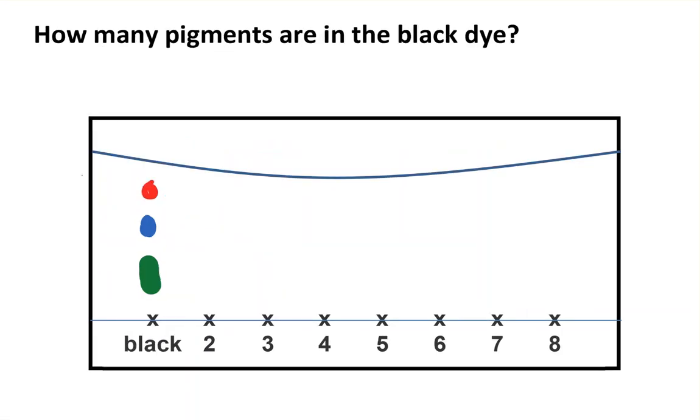Okay, this is redrawn, but let's just look at it. We already said, how many pigments? In this case, we have 3 because there are 3 spots. So that means 3 different compounds went to make the black ink. And then we're going to practice doing the RF, retention factor.